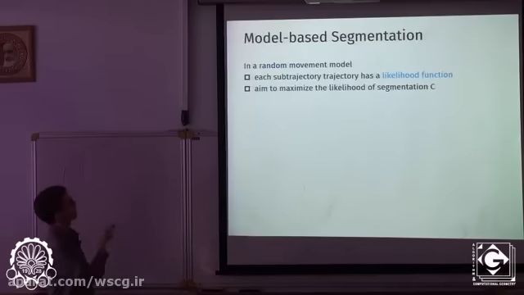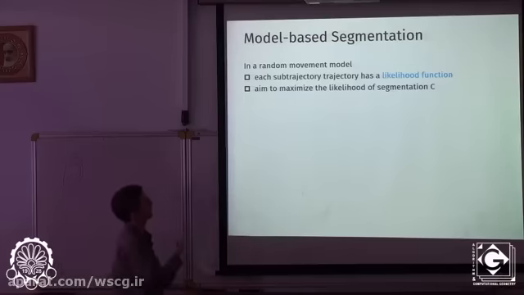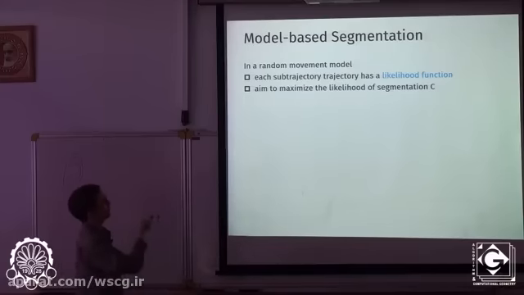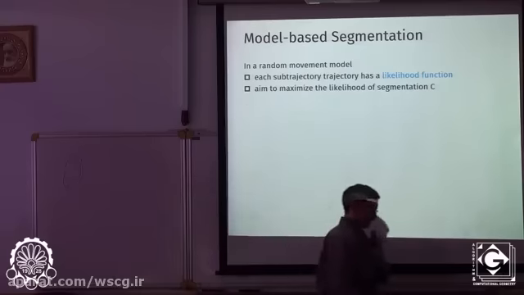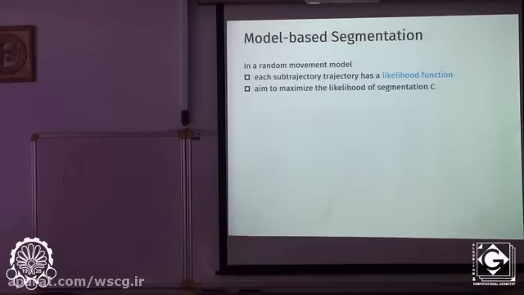So what I want to do is, for each subtrajectory, if I look at any subtrajectory, I have a likelihood function which tells me for a given parameter, and I would like to maximize this likelihood for every segment. Now the problem is if I just say, okay, I want to maximize the likelihood, then my trajectory will be cut in many small pieces, because the smaller the pieces, the easier it is to fit the parameter, or the better I can fit the parameter. So here now we have a trade-off between how well the fit is and how many segments I get.